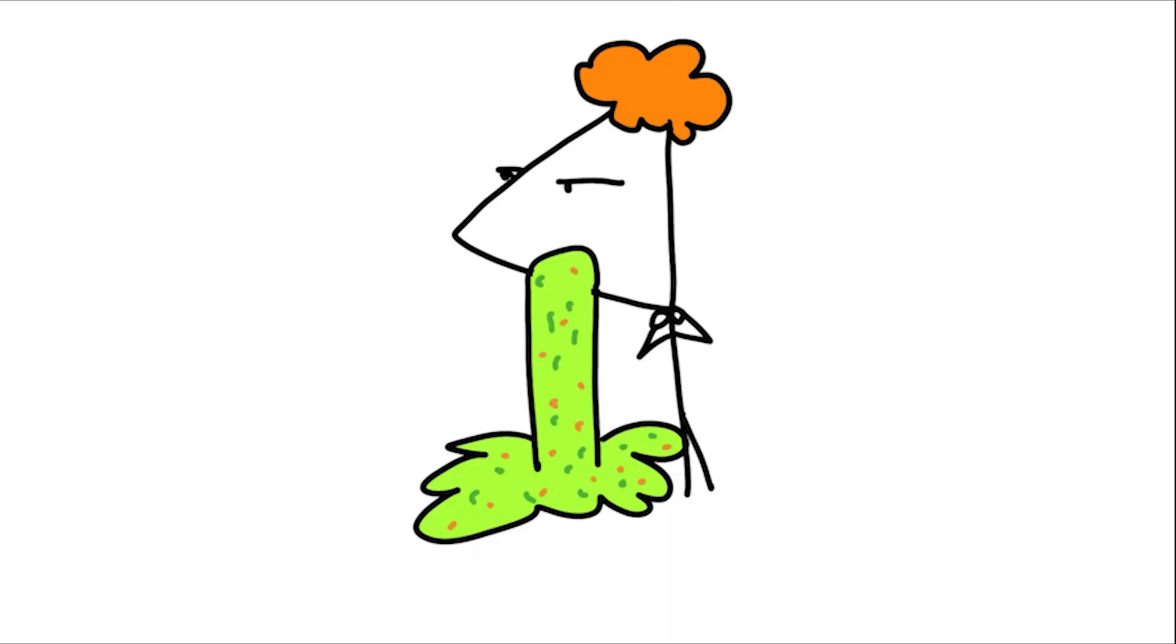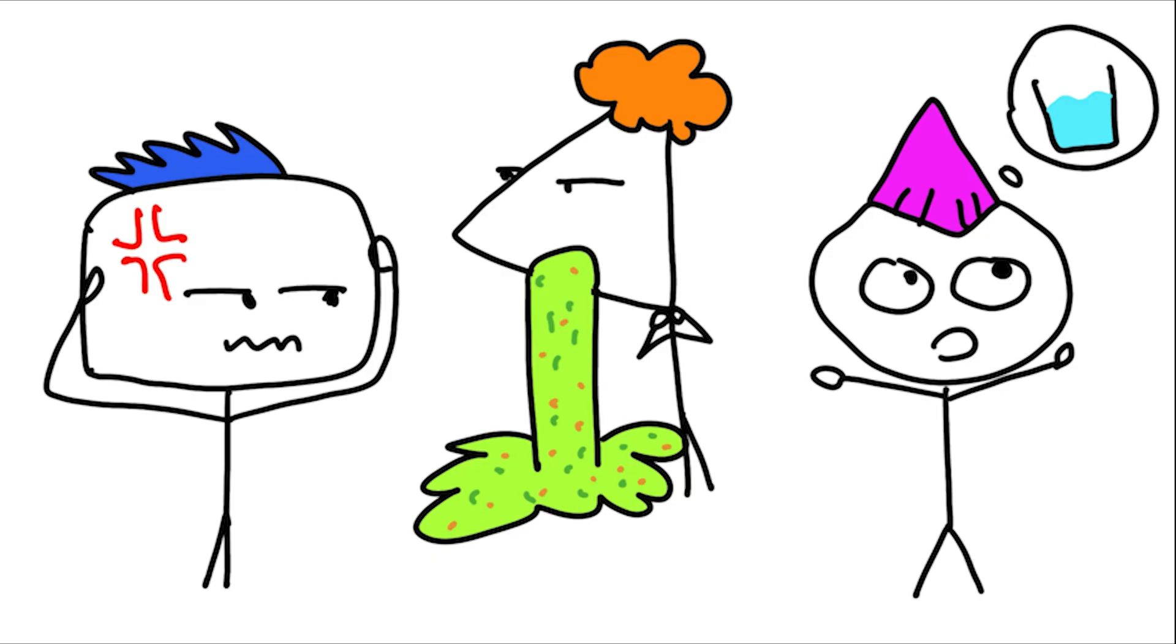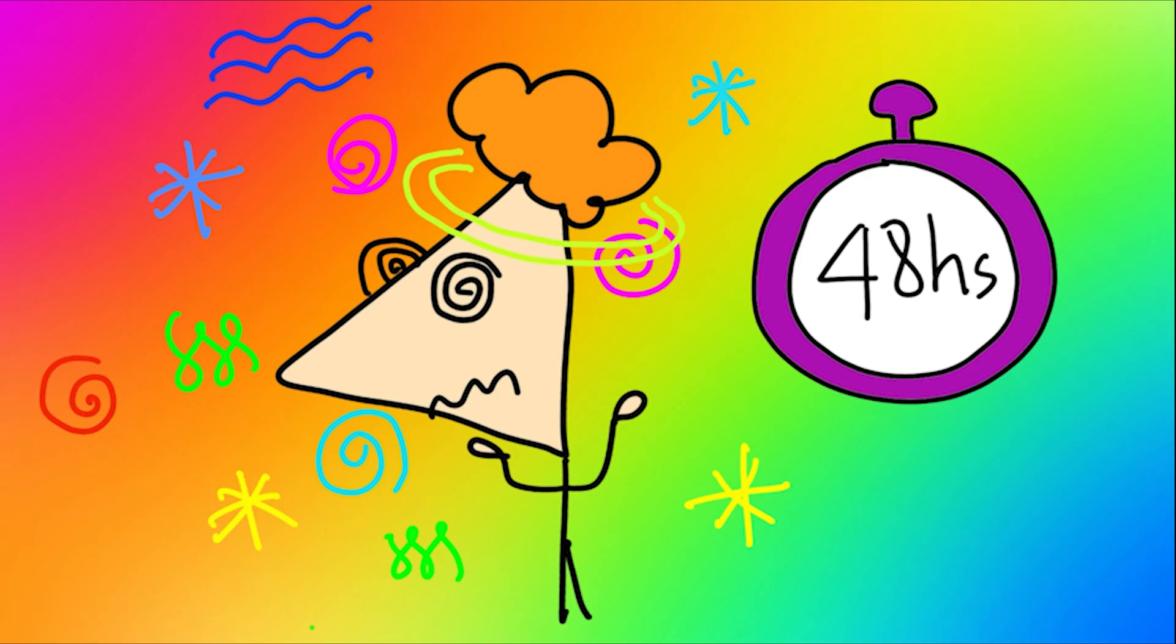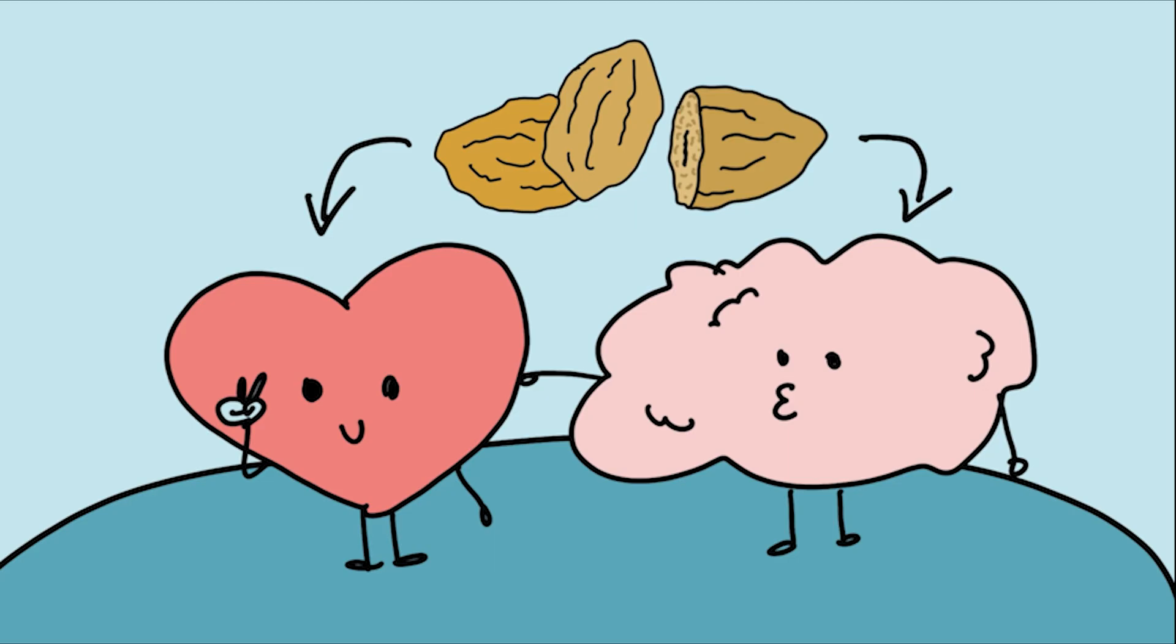Side effects include nausea, dry mouth, headaches, and in severe cases seizures. Nutmeg hallucinations can last up to 48 hours—a nightmare trip. The scary part: many don't realize because it's a common kitchen spice. It appears in pies, soups, chai tea, but always in safe tiny amounts. Don't experiment with nutmeg. The risk to heart and brain is huge.